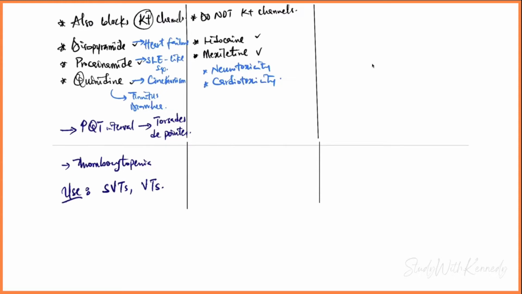And when you think of damaged heart, what do you think about? You think about MI, right? So they're used for post-MI arrhythmias. So when you're doing your questions, they're going to give you a patient that had chest pain for more than 30 minutes and all that. Troponins are high, which of the following drugs will you give this patient to prevent arrhythmia in these patients? You want to use class 1B antiarrhythmic medications. The second thing they are used for is to treat digoxin-induced arrhythmias.